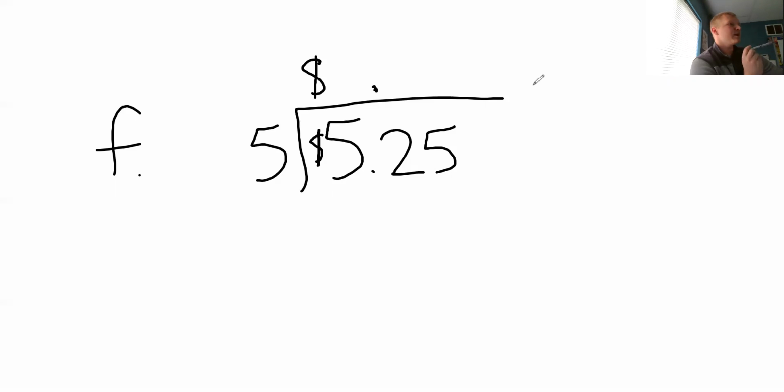I usually do that too, but I've noticed that when I'm grading the homework, some of us forget the decimal and the money sign. So I would do that first, because I don't want us to forget that money sign, because $5 is a lot different than $500, right? If you were getting a paycheck, you'd be pretty mad if you got $5 instead of $500. You don't want your employer to gyp you.